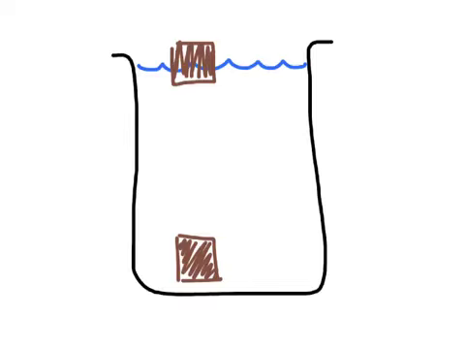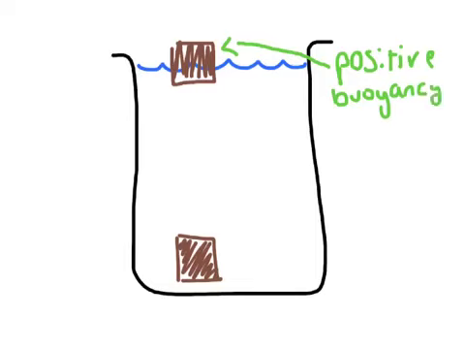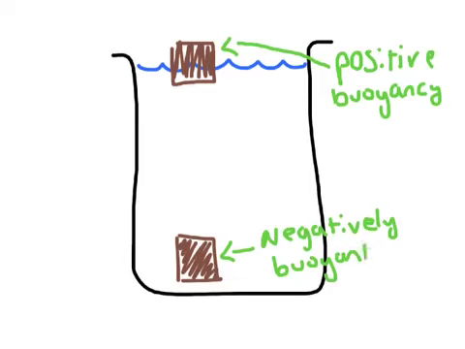The basic idea is this. Let's go for some green ink here. This object here has positive, and the word we're going to use is buoyancy. So it's positively buoyant, and of course you should probably figure out that this one is negatively buoyant. So negatively buoyant, positively buoyant. The word we're talking about is buoyancy, and what causes buoyancy is force.